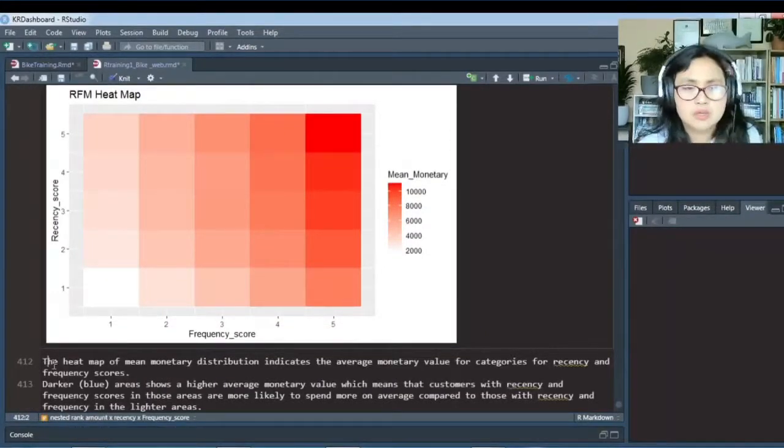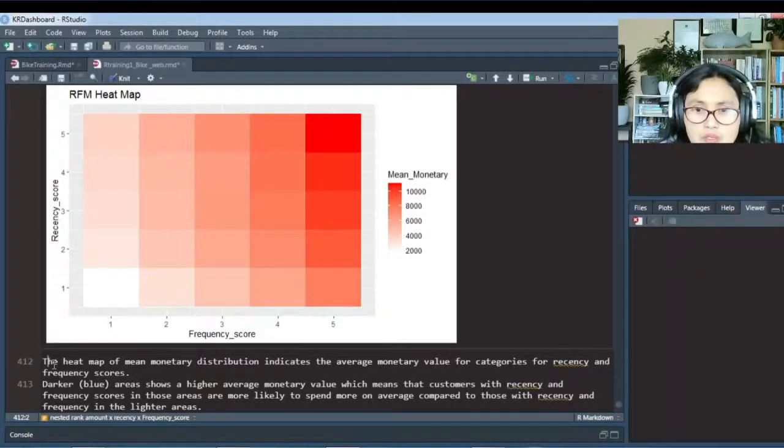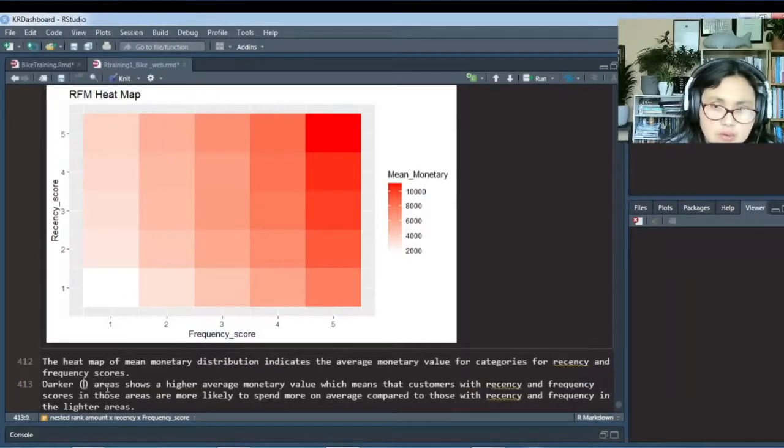What does this heat map mean? The heat map of the mean monetary distribution indicates the average monetary value for categories of Recency and frequency scores. So the darker blue, because it's usually blue, but I changed it to, is it orange or red? Let's say orange.